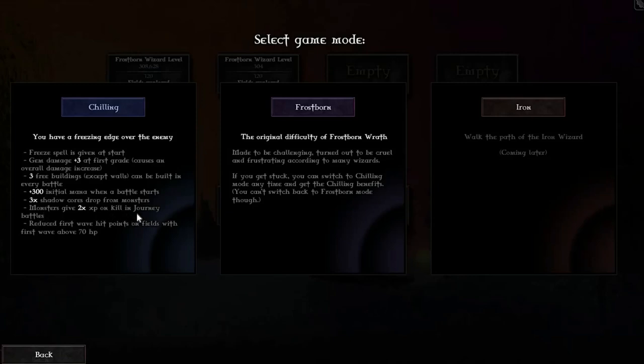So this will fizzle out quite quickly, but especially in the first few battles, at least in the first 2 or maybe 3 map tiles that you play in, that's going to make a fair bit of a difference, especially right at the start. Honestly, in map tile W, that's going to make a huge difference, and you're going to find your wizard level is going to go up a lot quicker than if you were doing something similar in Frostborn mode. So, again, more of a head start. Good choice there. Lastly, reduced first wave hit points on fields with first wave above 70 hit points.